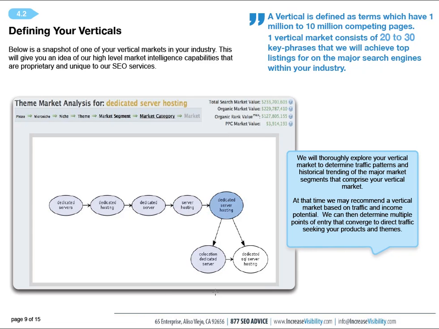And this does convert clients, folks, to add the theme market analysis image from Kraken, because it has the total search market value, the organic market value, and the organic rank value. This is one of the things they do when they propose to a firm. Notice they have all of their addresses and their website and everything tied to this, and it's not difficult to close a client when you're using this kind of data.